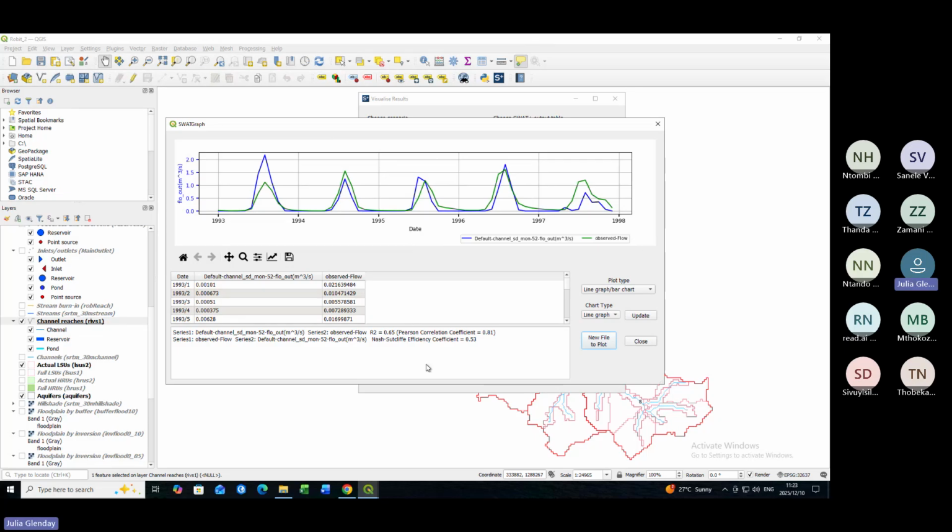There are things you could do, and what's nice is it gives you some statistics here too. It gives you an R squared, which is a correlation coefficient between these two, and it's 0.6 in this case. For people who know the Nash-Sutcliffe efficiency coefficient, that's also something. 0.5 is not bad. So these stats, it's not wonderful, but it's not bad. It's pretty good. You would accept it for use in some instances. This is monthly again.